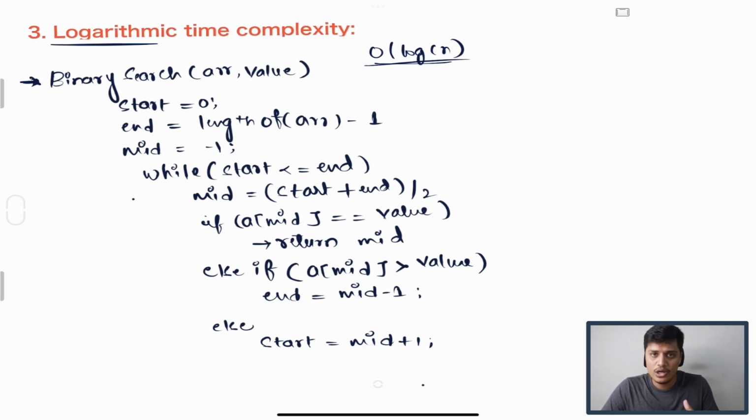Now, at this point, if you don't know what exactly the binary searching algorithm is, don't worry. In the later modules, especially in the searching module, we will be talking about the binary searching algorithm, and whatever time complexity analysis we are doing here, we will do there as well. But since we are trying to understand each and every commonly seen time complexity expression, I want to explain it here as well. If we are given an array of sorted values and we are asked to search for a value, we can search for that value effectively using binary searching.